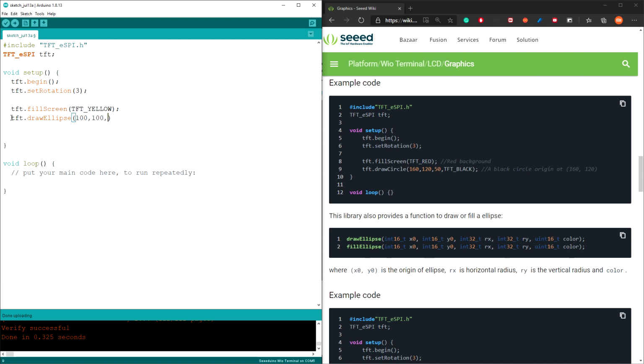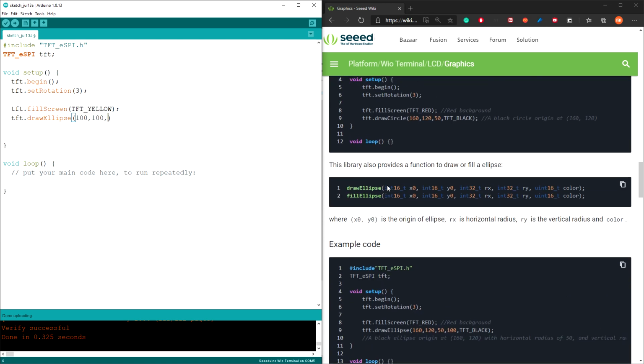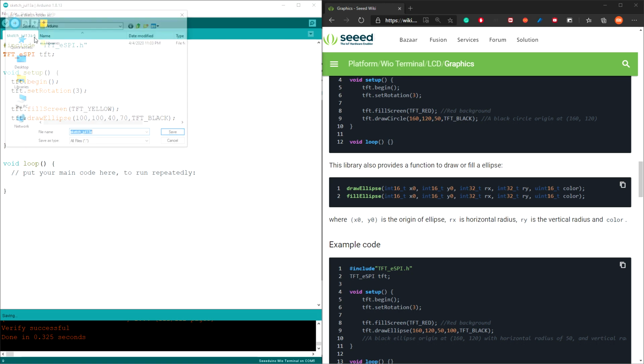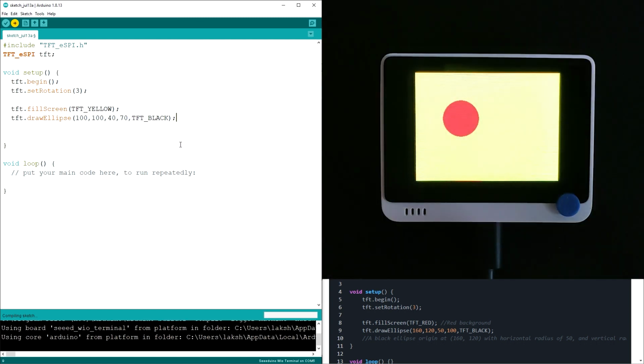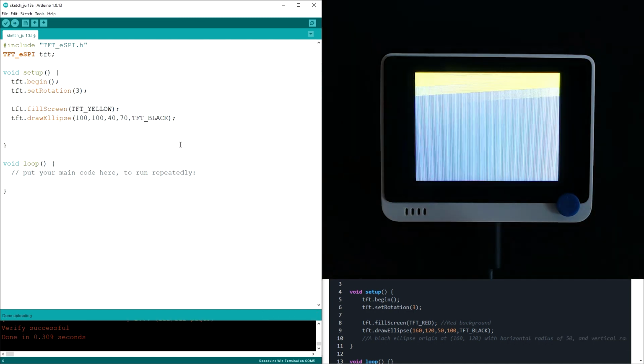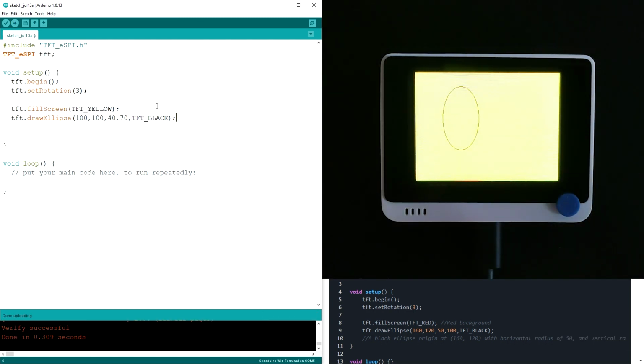So I will set the horizontal radius of the ellipse as 40, and then the vertical radius of the ellipse I will set as 70, and then I will set the border of the ellipse as black, and then upload to the Wio terminal. Yeah, so an ellipse is drawn.